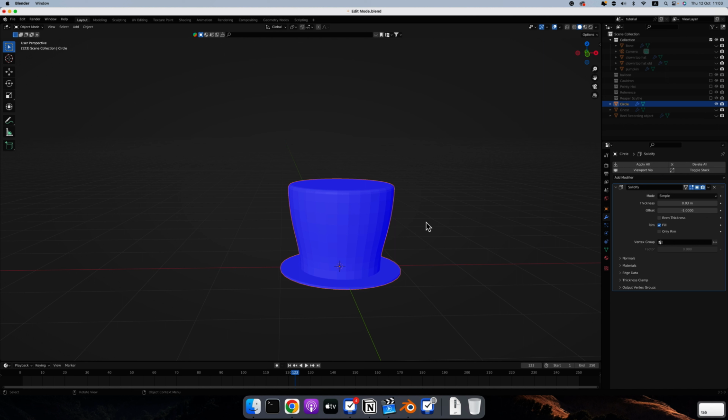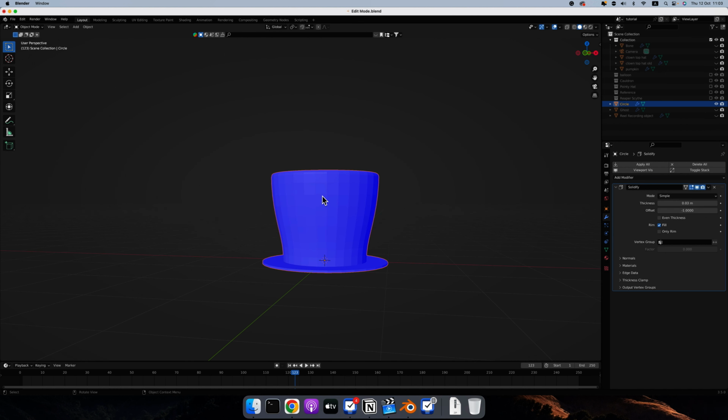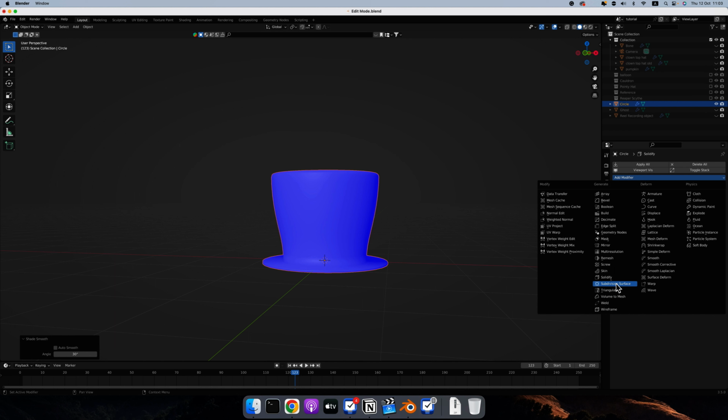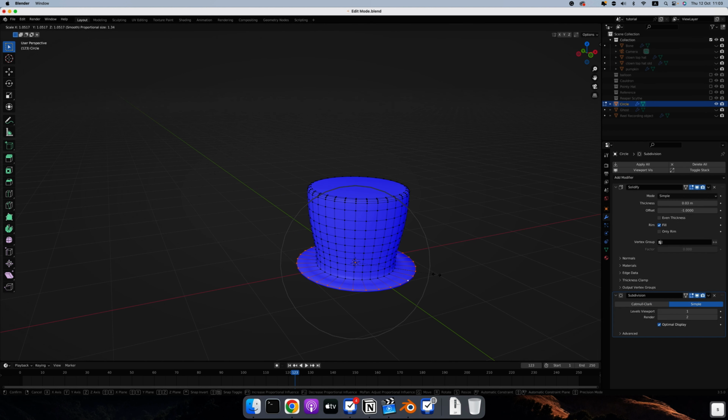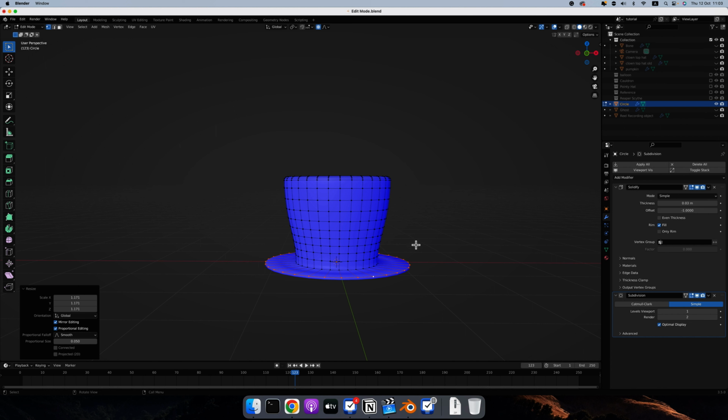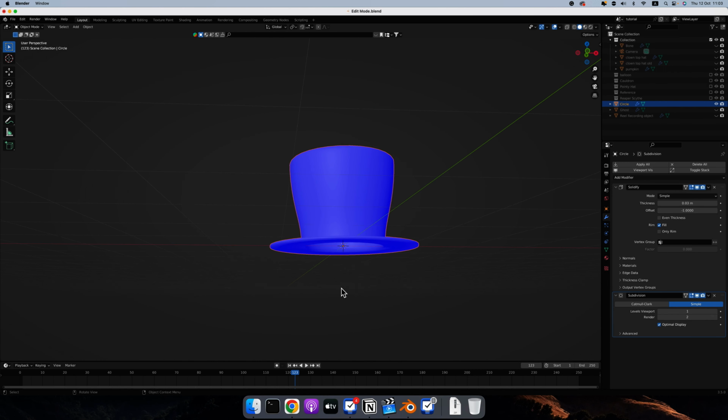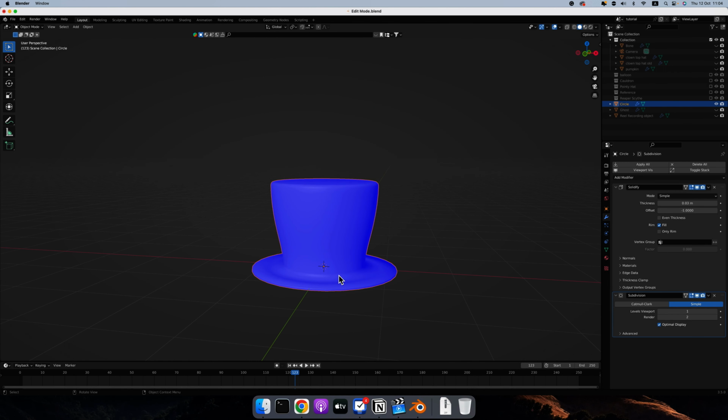And then hit tab to go out of edit mode, right click to shade smooth, and let's also add a subdivision surface. I'm going to make it simple, and then you can also make this. And the smaller the range is, it's not going to do anything to the other points. But you can also hit O to remove proportional editing. And voila, you have a hat. I'm going to be honest with you, I'm not going to keep it this way. For my work, I'm going to adjust it a little bit.